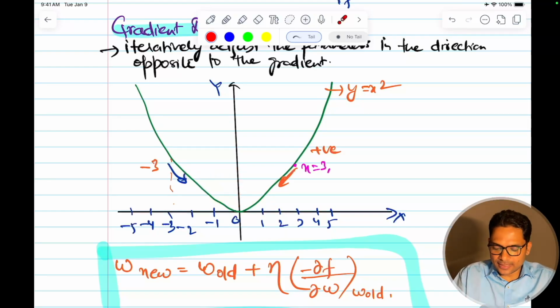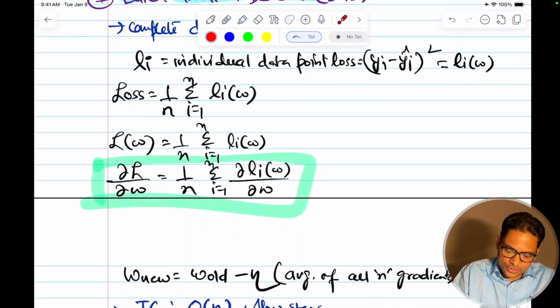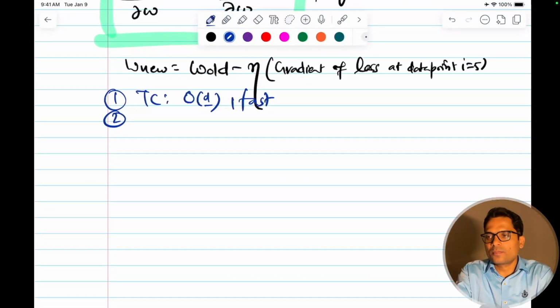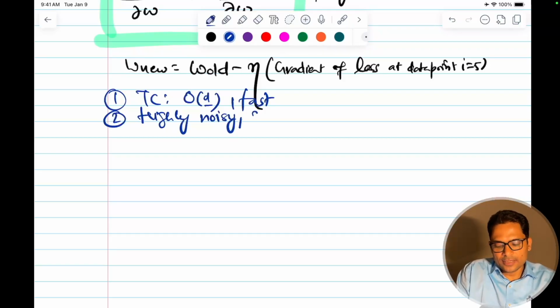So we use hacks: as soon as we reach near the optima, we reduce the learning rate so that it doesn't keep on jumping. So as we reach near the optima, we reduce the step size so that it slowly converges to the optima or the minima point. So we do some hacks around this. This is faster, but highly noisy and a zigzag path to the optima.